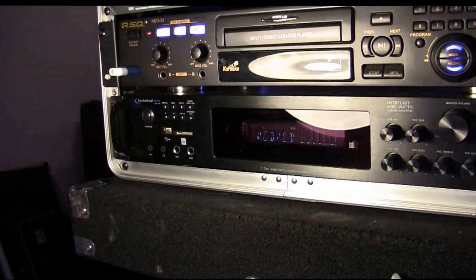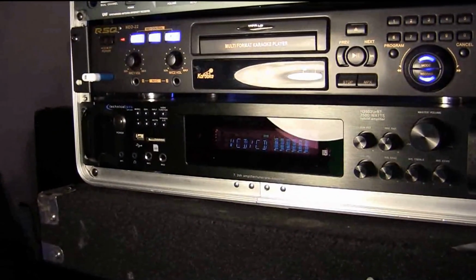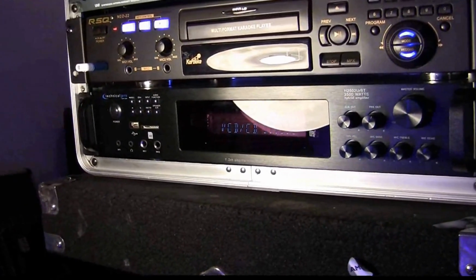Hi, my name is Chuck Polidori, and I'm from Lightyearmusic, and I'm going to show you how to hook up the entire system now. We've done three different parts. We did the speaker hookup, we did the video hookup, and we did the player amplifier. Now I'm going to do all three.